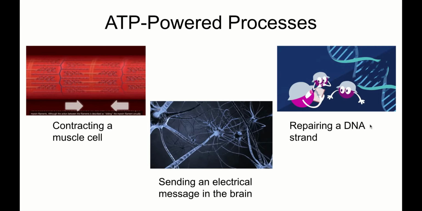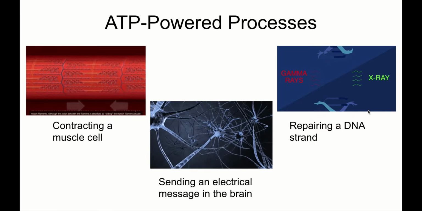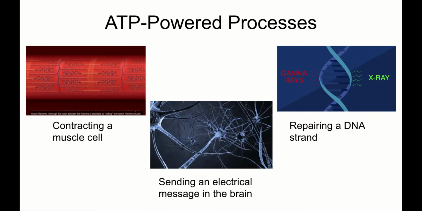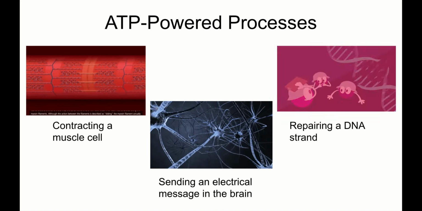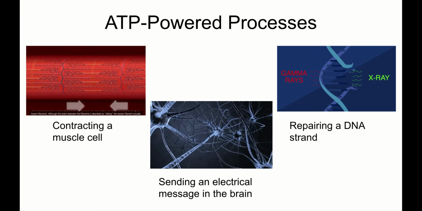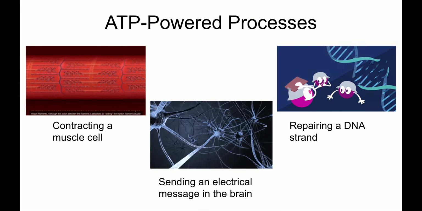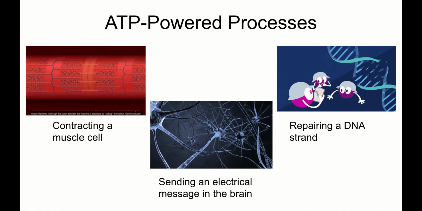What about repairing DNA? You damage your DNA all the time, and it's really bad. If you get an X-ray, if you're out in the sun for too long and you get a sunburn, you've probably damaged some DNA, and your body is constantly trying to repair that. All of that DNA repair to keep your DNA intact is fueled by ATP. Take a moment, write down these examples. Pause the video if you need to.